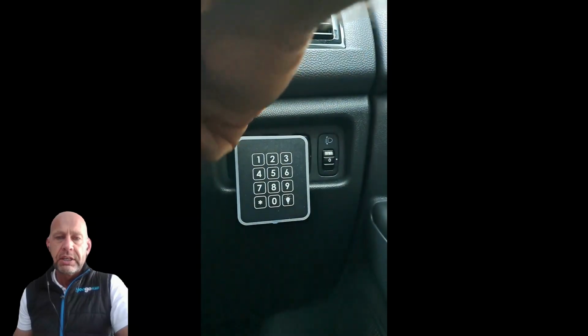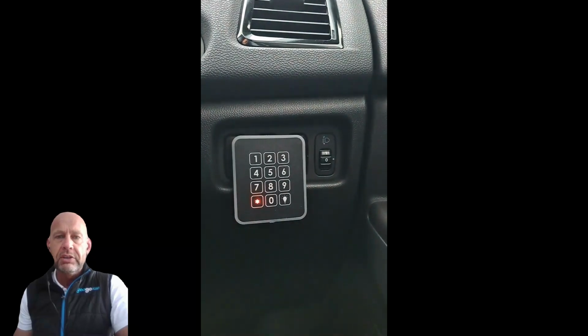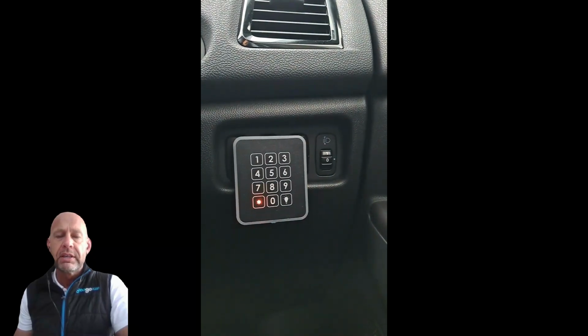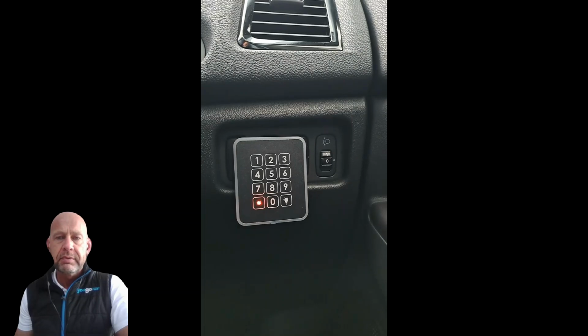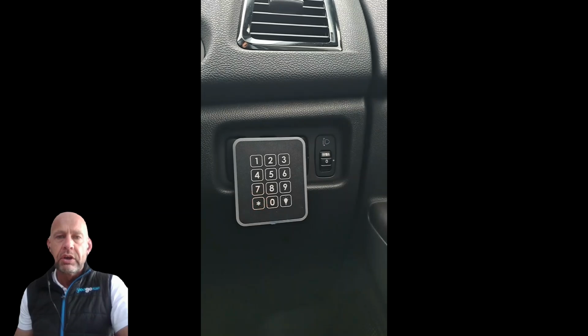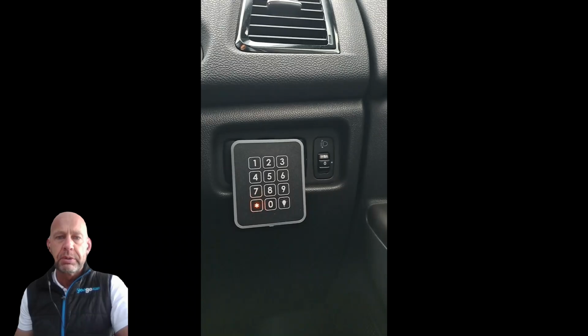When you arrive at your destination and turn the ignition off, you'll notice that the asterisk on the Pinpad glows solid red. After about 5 seconds, you'll hear a long beep and a flashing asterisk to let you know that the Pinpad's deactivated.